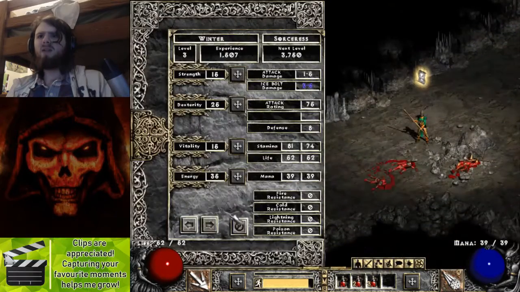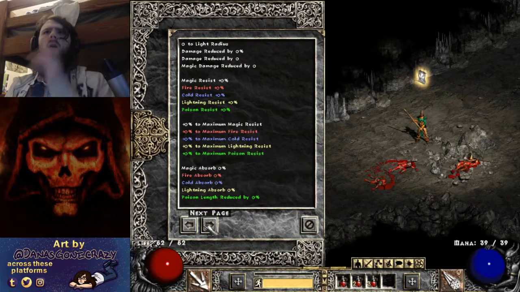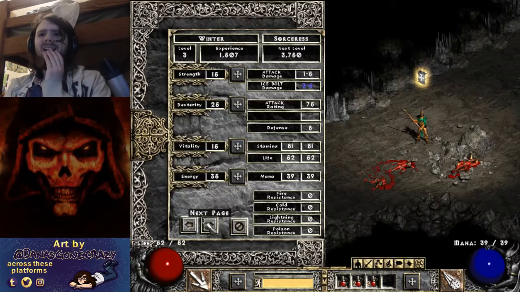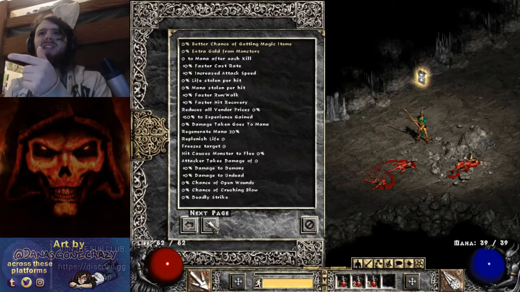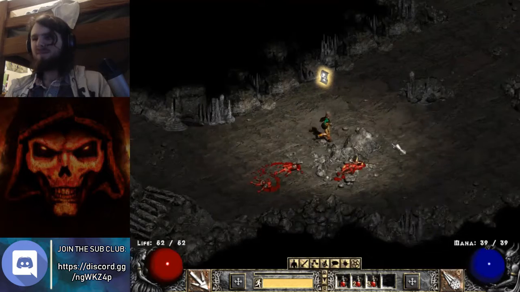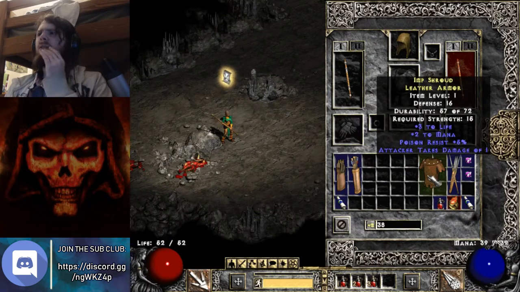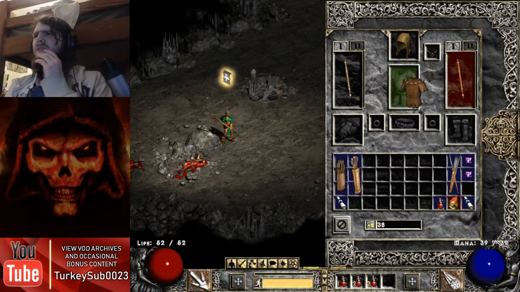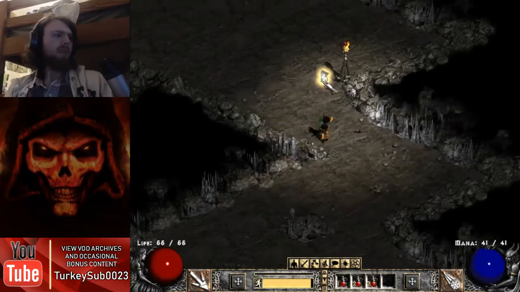Isn't there something else I can do with previous page? Oh my god, look at that. What a wonderful page. I can see my exact chances of everything. That's fantastic. And it shows my item level, too. 3 to life, 2 to mana, poison resist. Not bad to start with. The defense is 16. That's better than nothing.